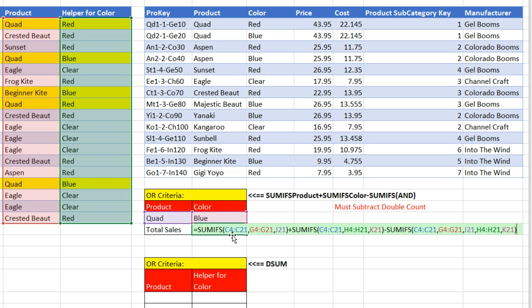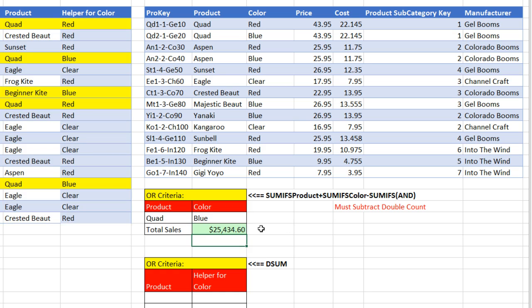Now, some of you are saying, well, I know how to do this with SUMPRODUCT and use the plus symbol and then say greater than 0. That formula will work too, but this one calculates a lot faster. And actually, we'll see the logic that we would use inside of SUMPRODUCT to do this kind of avoid double counting or criteria formula in our array formula solution. But when I hit Enter, there it is.